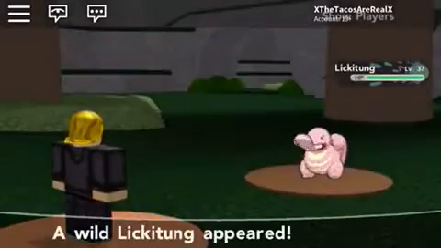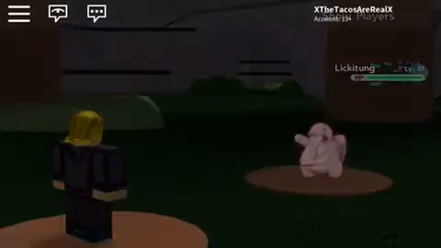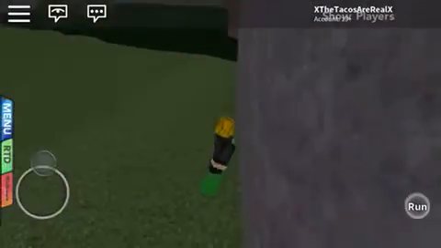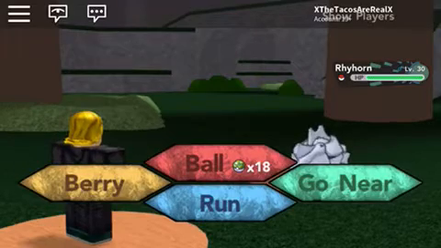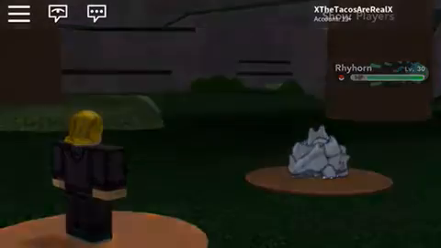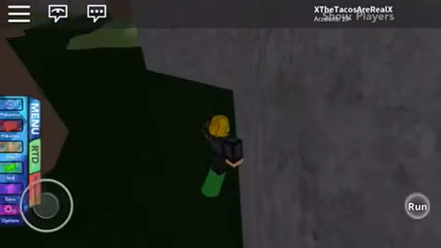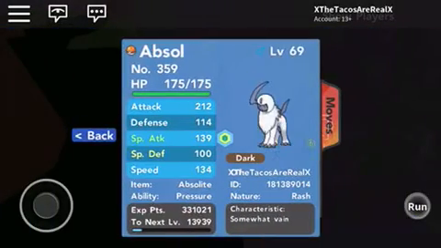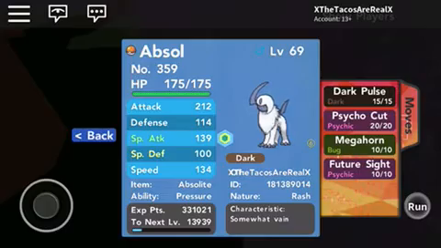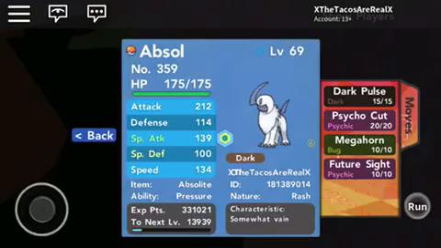Oh man, if I get a shiny, that'd be amazing. Nope, just a normal little Lickitung. Really? Really? Rhyhorn! If only I could find an Absol out here. Yet again, I already have an Absol. Not the best, though, except its attack EV is pretty good.